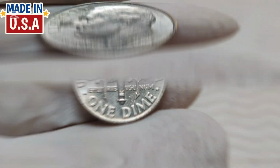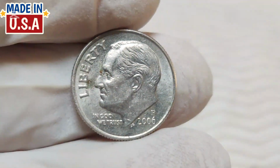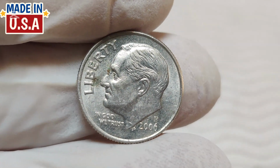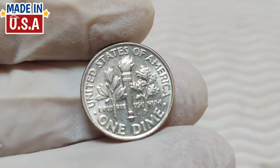Now let's jump ahead to the year 2006, a modern yet pivotal time in U.S. coin production. The Denver Mint, one of the major coin-producing facilities in the United States, minted over 1.2 billion of these 2006 dimes. That's right, billion with a B.